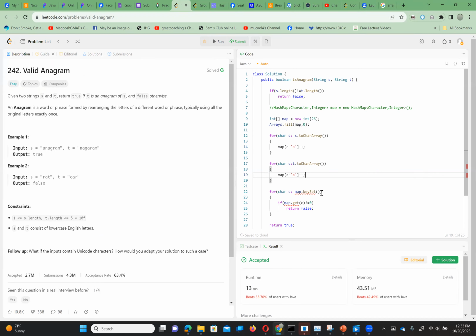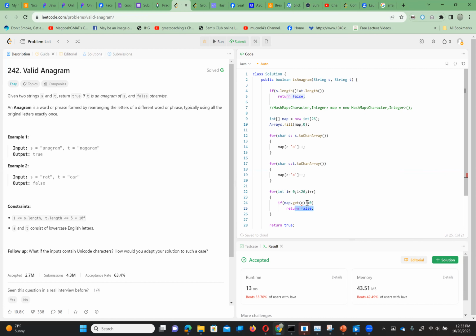Next, what I can do is for int, I will now go through the map array, right? Int i equals to 0, i less than 26, i plus plus, because I know that there are 26 entries in that array.